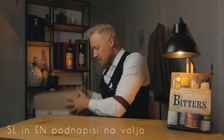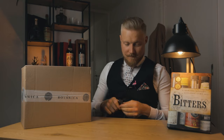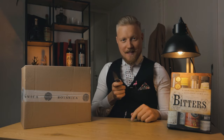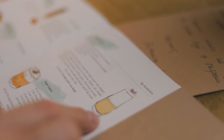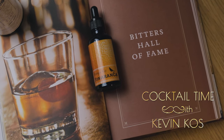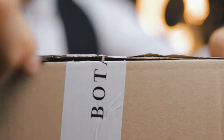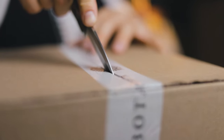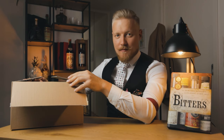But first, we received a package from Botanica — so that means it's unboxing time. Botanica was founded in 2016 in Croatia with the goal of raising the quality of the bar scene in the region. They offer a variety of high-quality dry spices and dehydrates. So let's see what we've got.